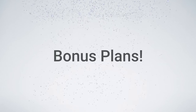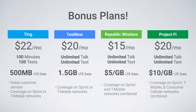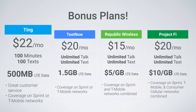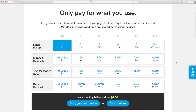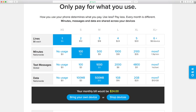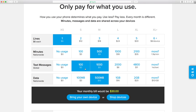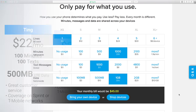And lastly, bonus plans — honorable mentions that didn't really fit into any one category. The four bonus plans are Ting, TextNow, Republic Wireless, and Project Fi. Ting is commonly perceived as a great budget carrier. Like US Mobile, you can choose your minutes, texts, and megabytes of data. However, I actually don't think their service is worth it unless you want to pay for good customer service. The experience is great, but their plans are a little bit more expensive compared to the other options, so it's really only worth paying for Ting if you value excellent customer service.